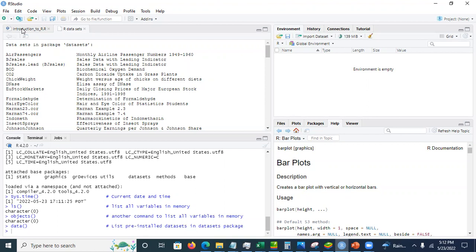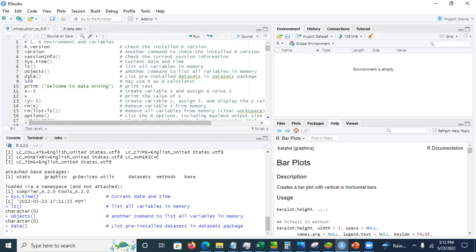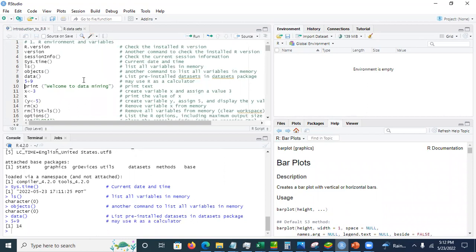Okay. Now, here you may use R as a calculator. If you have R around, you know, a calculator perhaps, right? 5 plus 9 equals 14. Now pay attention, do you see the subscript 1? Well, the reason is everything in R is a vector. Over here, 14 is a vector of a single element. The number 1 means that this element, 14, is located at position number 1. And the elements of a vector are numbered starting from 1.